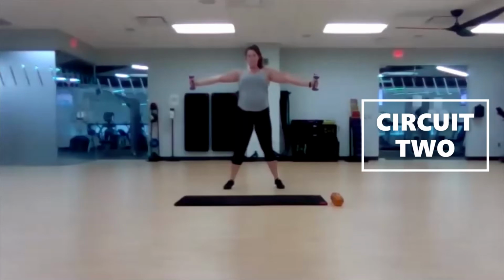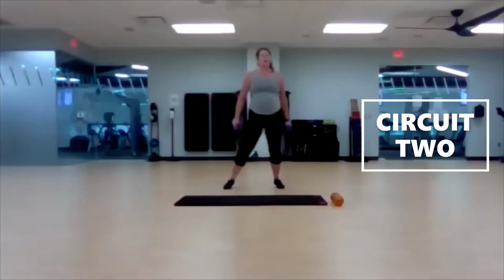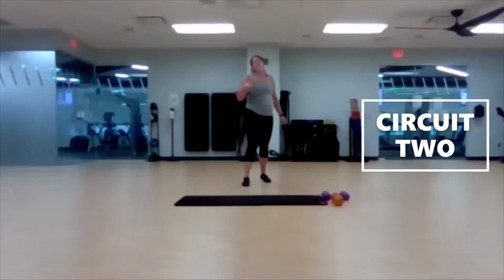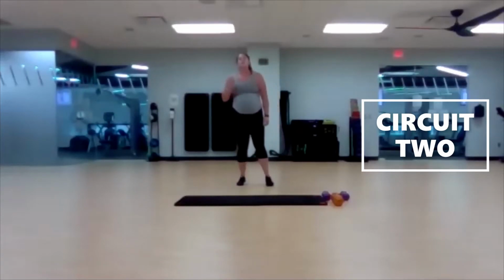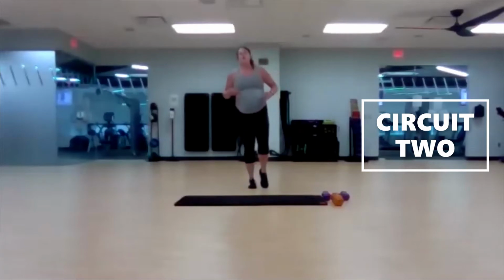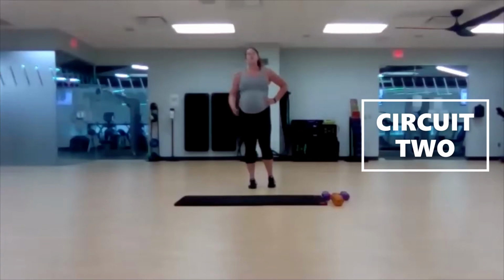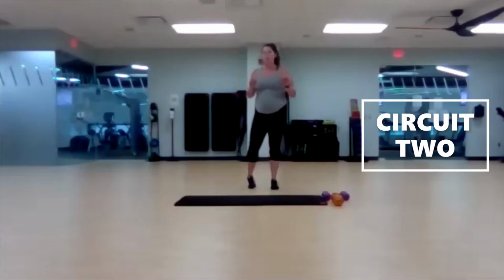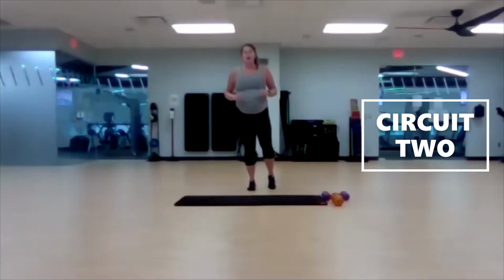Power up through those heels. Three, two, one, weights down. Single leg chair, five pulses, narrow squat, five pulses, other leg, and repeat. Three, two, one, here we go. Remember those variations. You can just have your heel up, resting on your foot, or bring it all the way up to that knee or even that shin. Whatever works to get you to kind of balance and focus on that one leg at a time, that's what I want.